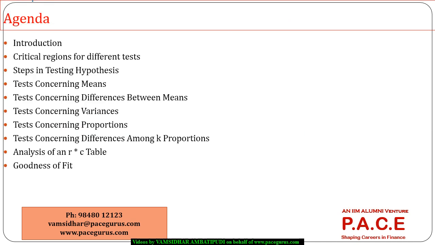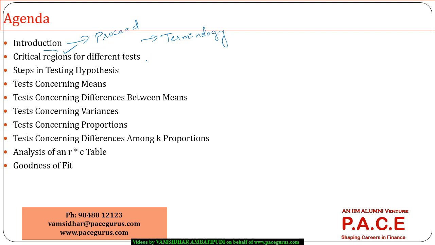As an agenda of this session, we would be focusing on what we really mean by testing all these things, and how we really proceed about doing this process. Then a few important terminology in the process is something that we need to be comfortable with. We will be discussing what I mean by critical region. We have already defined it earlier, but here, critical region for different kinds of tests.